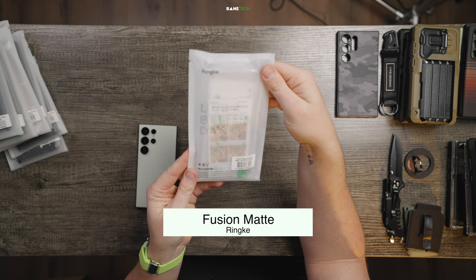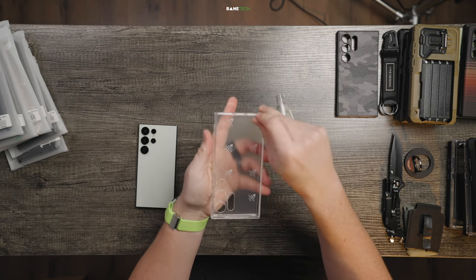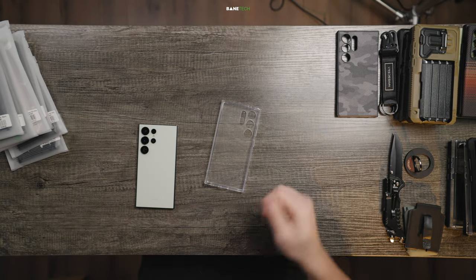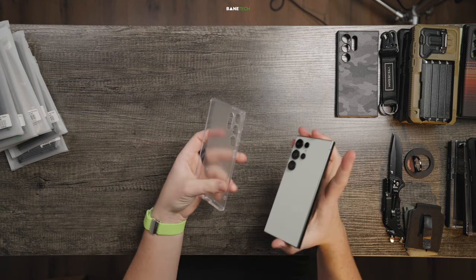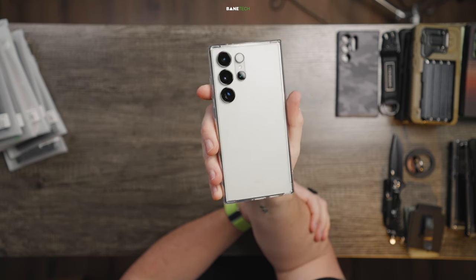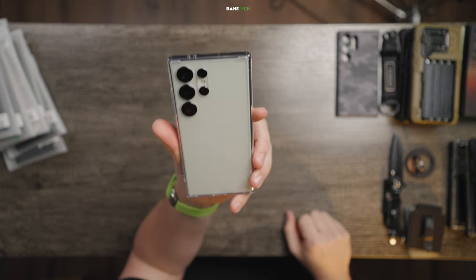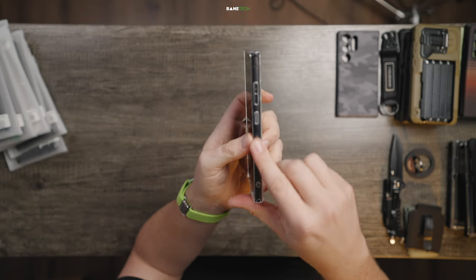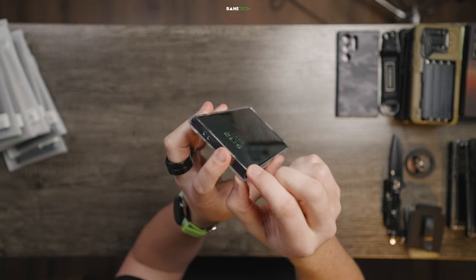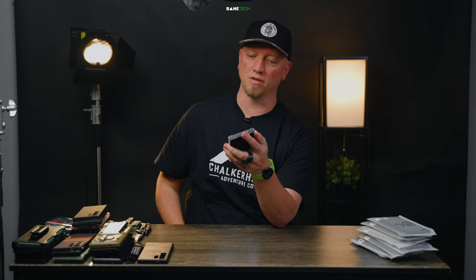This is the Rinke Fusion, and it's a matte clear. You're going to want to peel that film off. If you like clear cases, I love this frost with that mint green to it — it looks really good. It's really lightweight, so it doesn't add a lot of weight to the phone. The sides have that clear case grippiness to it. The buttons feel good, nice and tactile. It's raised above the screen just a little bit, with a little bit of extra reinforcement on the corners, and you've got great access to all the ports at the bottom. I just really like how that frost mist kind of looks. That's fantastic.